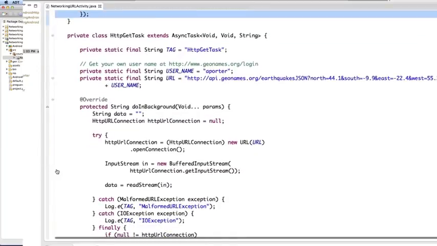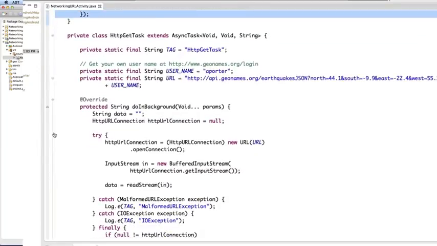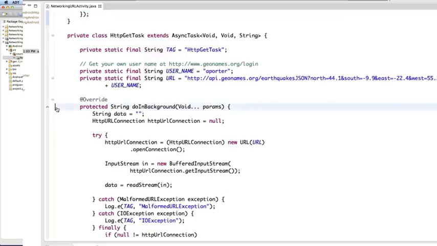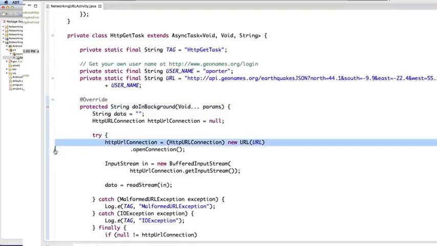When the execute method is called on HttpGetTask, the doInBackground method is invoked. That method begins by creating a new URL object and passing a URL string for the desired service as a parameter. The code then calls the openConnection method on the URL object, which returns an HttpURLConnection. This object is then stored in a variable called httpURLConnection.